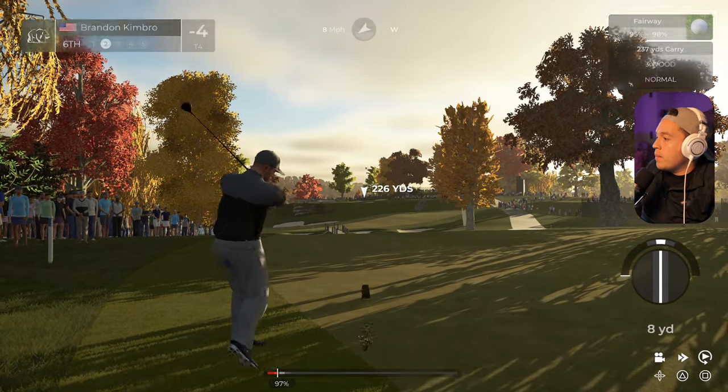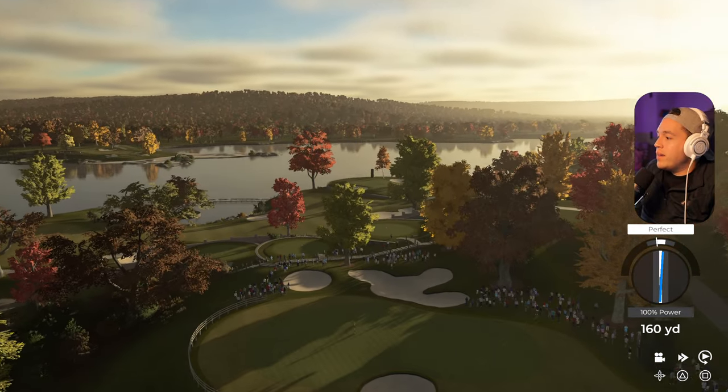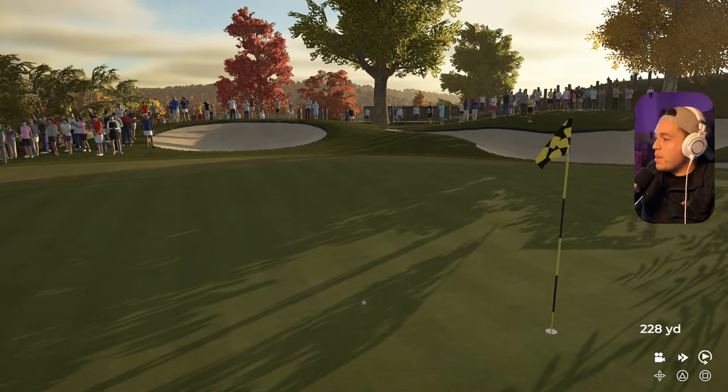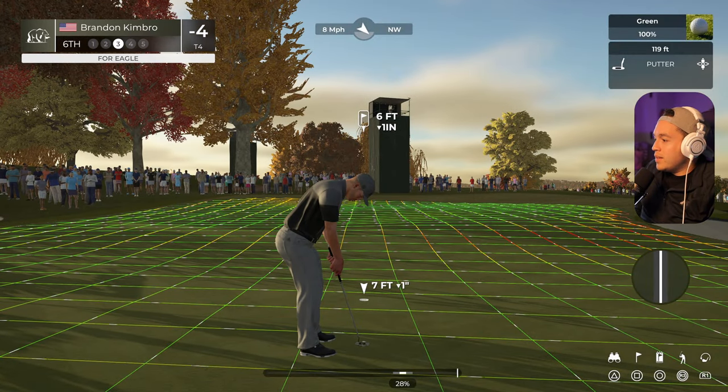Okay. Good swing for the 3 wood. Wind is turning it right at the flag. Just like we wanted. Oh, boy. Back-to-back eagles. I guess they're not back-to-back. That is lovely. From there, make this putt. Come on. You'll move into second on the leaderboard.